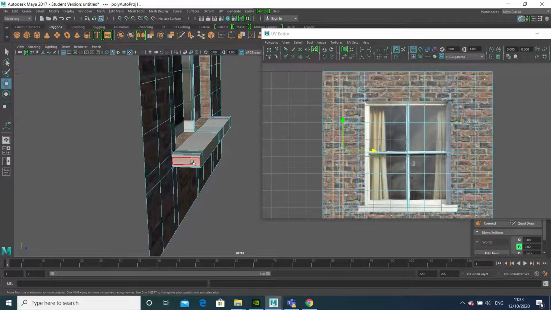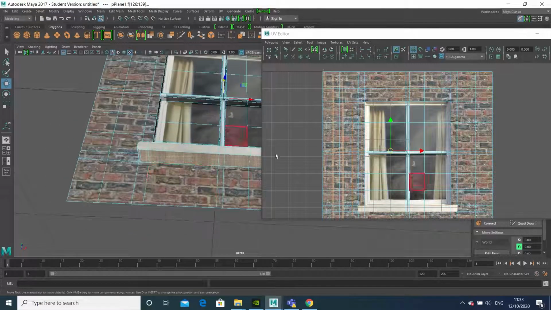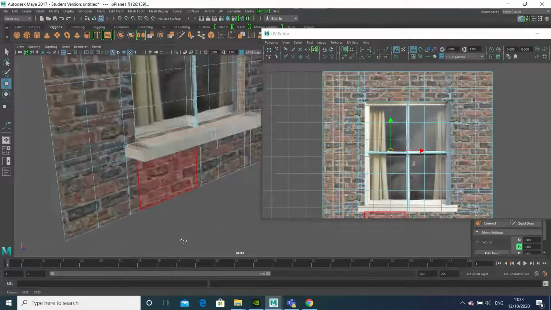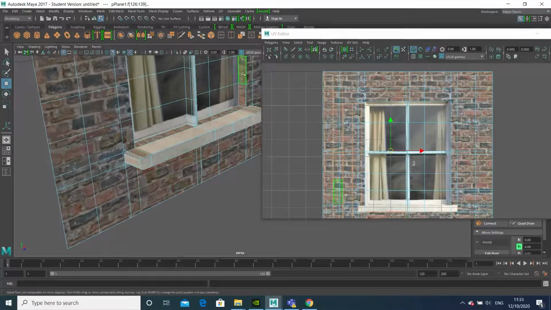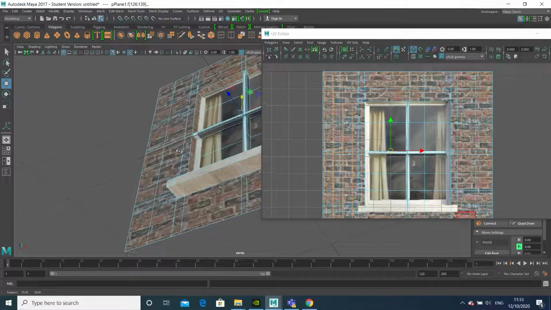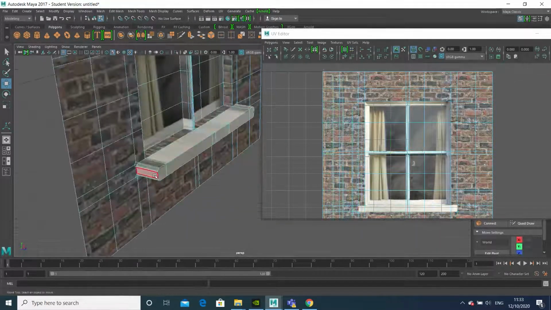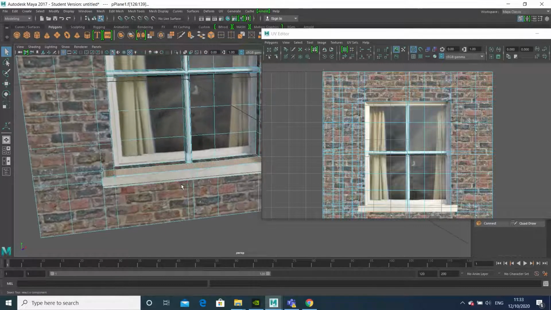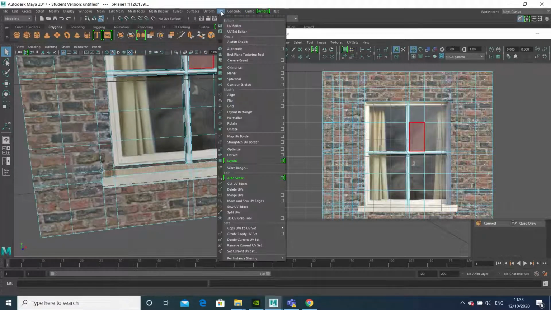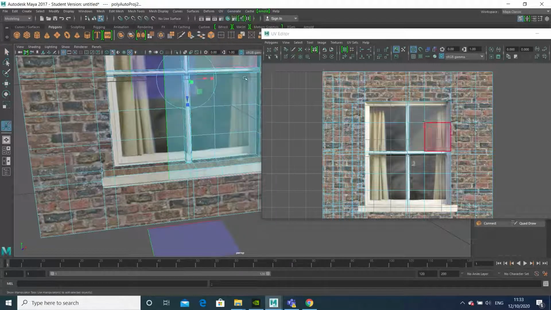So it's the same. Hold shift, select a face, and then double click on the face next to it. It will select all the faces on that row. So you can see I've still got the faces selected. So I'll just do that again. Left click, hold shift, double click. All those faces are selected. Go to UV, select automatic.